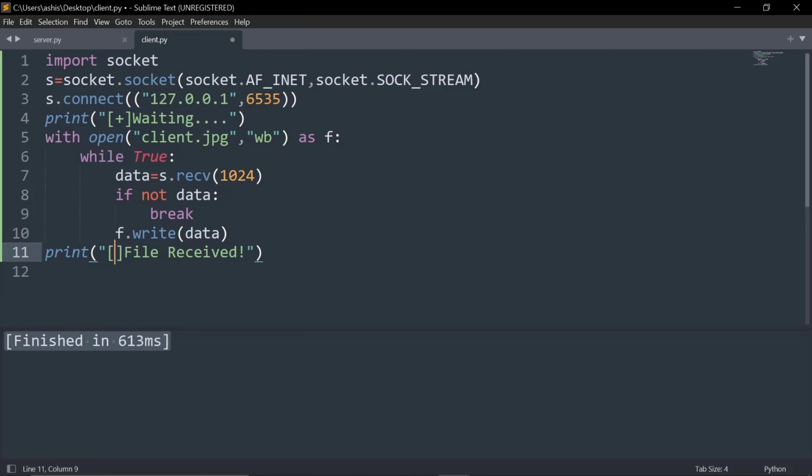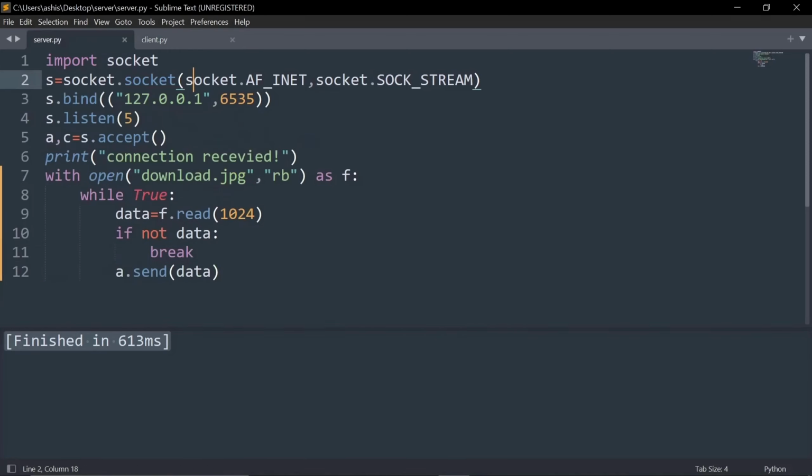We'll also give it a plus sign and plus sign, and after the while True loop, let me add f.close and save that. Also on the server side, you can see connection received, and also let me specify print file sent.